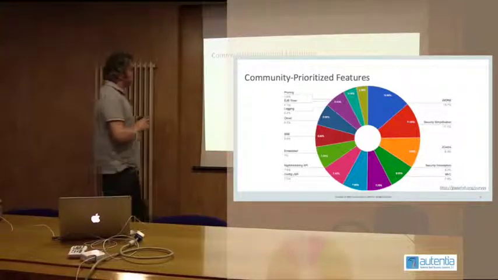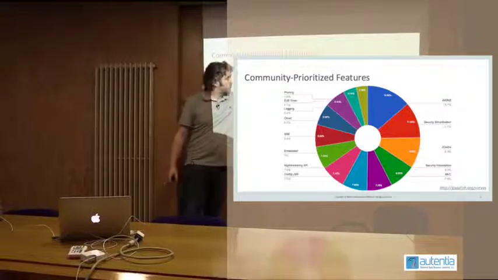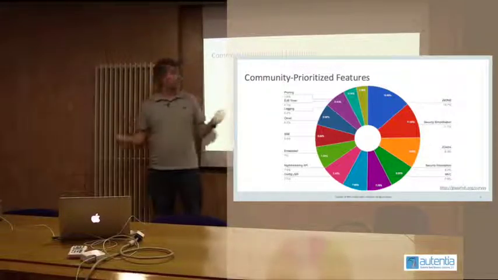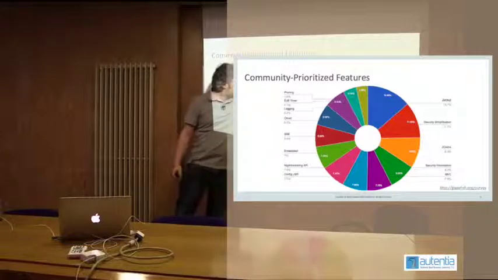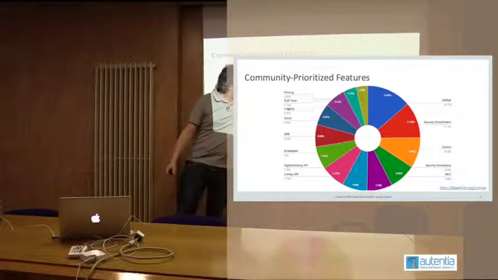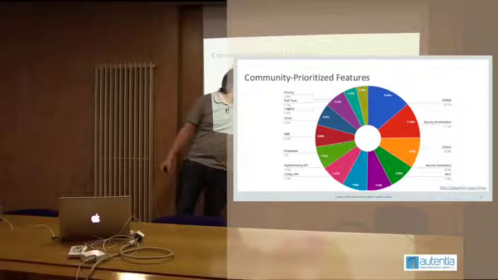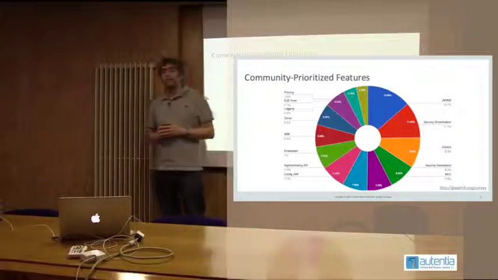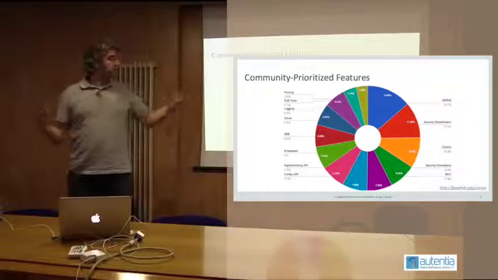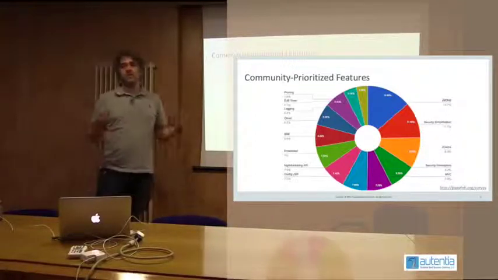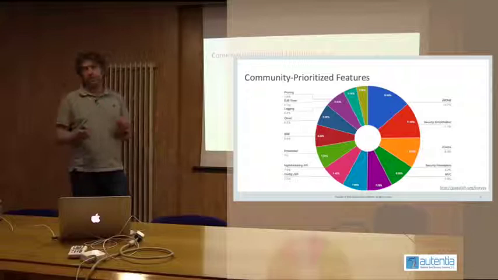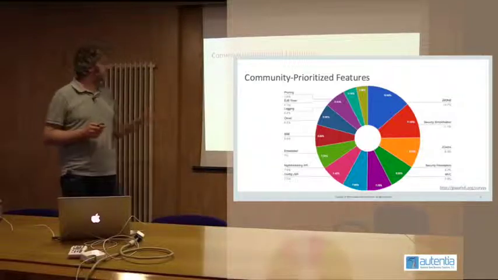What's important is, for example, the first one is JSON-B. So it seems obvious that we need to do JSON-B in the platform. If you take the second most wanted feature, which is security simplification, 11%, and add it to the first one, security interceptors, it seems that if you combine those two together, security is really a big deal. So that's something that we need to think of for Java 8, and so on.